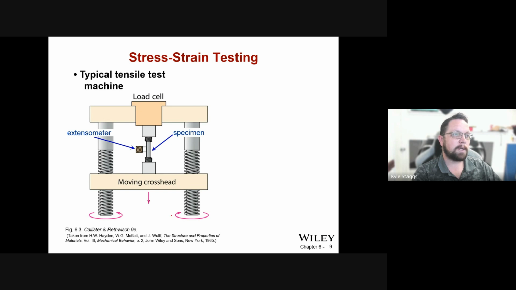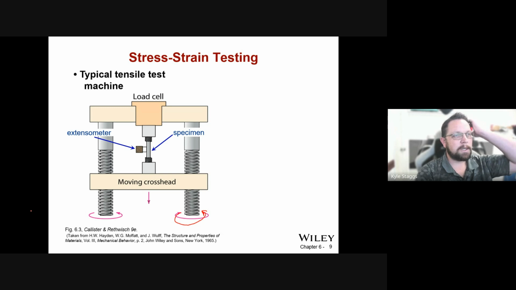These two, I think here, are shown as counter rotating, which would actually be bad. So their diagram should actually be like this, because if they're both right pitch threads, as these are, you need them both moving in the same direction. Otherwise, the crosshead would go down here and up here, and then you would have a very expensive, very broken machine. So we're going to go ahead and say they go the same direction, because otherwise that won't make sense.